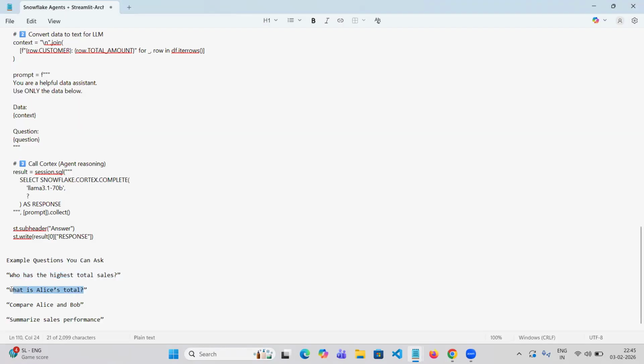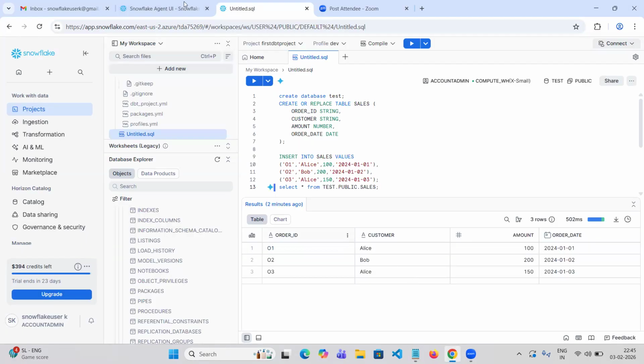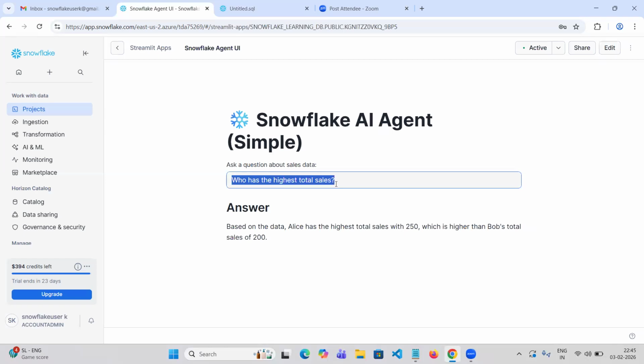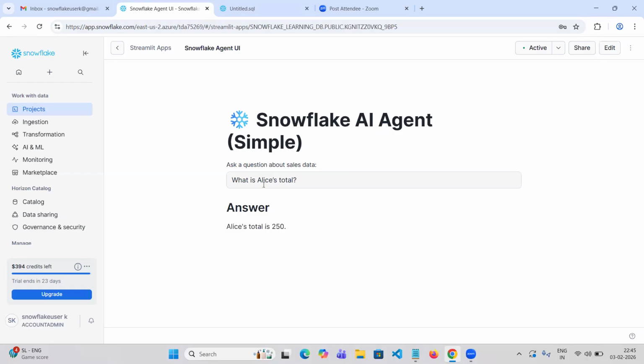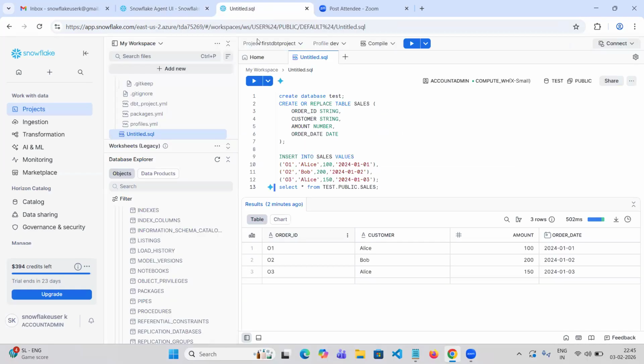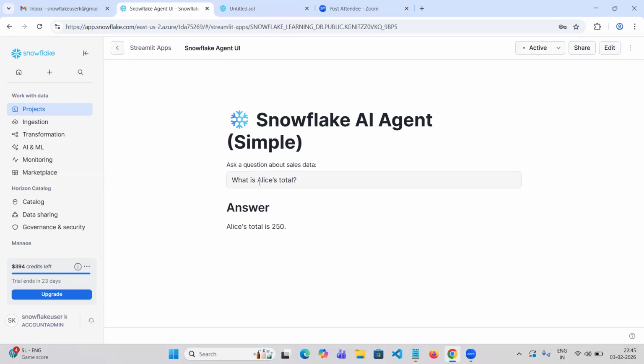We can ask, what is Alice's total? Go to the UI and put it. So Alice's total is 250. Okay. For example, we can ask Bob's total.